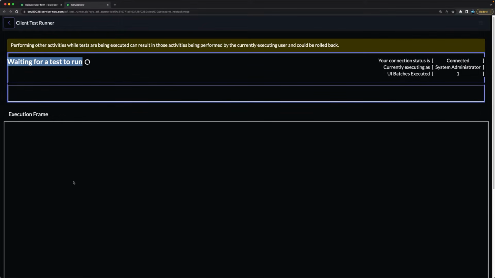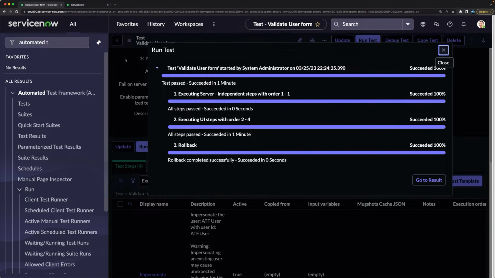And this shows the whole execution frame. It shows the whole test, kind of a replica of how exactly a user goes to a form and validates different actions. It shows you exactly the mirror image of all the actions. That's a powerful feature we have in ATF. So as of now, it is finished. What we will do is go to the previous tab, the main tab, where we were asked to select the browser. Now, if I click here, see, it passed successfully.